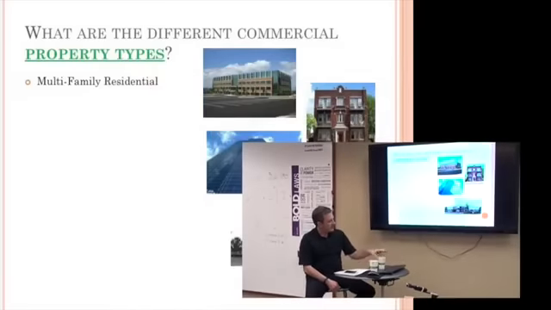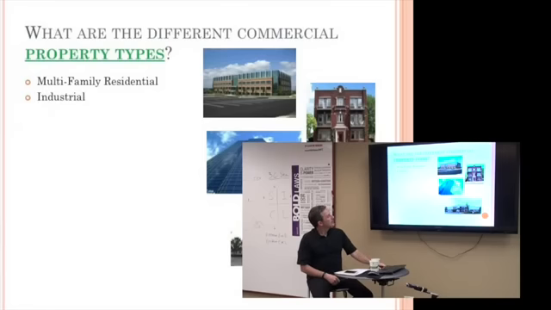There are many different property types, but they really get categorized into the following. There's multifamily residential, which for our purposes is over 4 units. 4 units or less is still covered by the residential component; all disclosures and everything remain the same. Anything over 4 units is considered, quote, commercial, and that's multifamily residential, small apartment buildings, things like that.